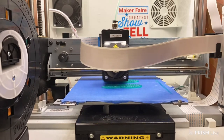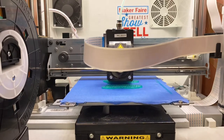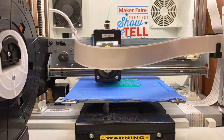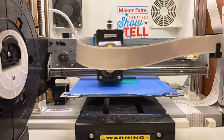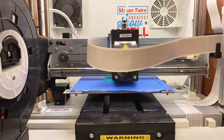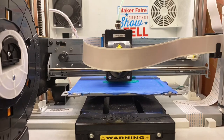When I first got this printer, I ran a sample, and I was just astounded at the different things you could make with this and how many free files are online. And like I said before, I did post this file on Thingiverse. So if you want to make your own lure, feel free. And if you do, it'd be great if you posted a picture of your lure and anything you caught with it. I'm kind of a lure addict. I have hundreds of them, and here I am making another one. I should really make more lures than I do.